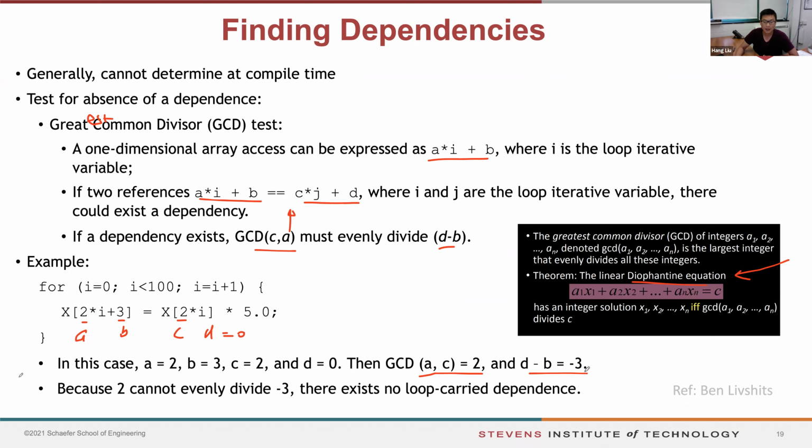As you can see, minus 3 cannot be evenly divided by 2, so there's no loop-carried dependency. You can also analyze that no matter how you increase this one, you can never evenly compensate this 3, so there does not exist a loop-carried dependency.